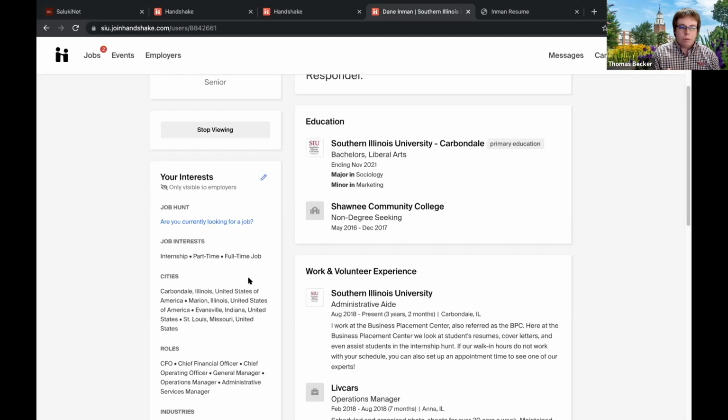And definitely update it. Just like a resume, Handshake is definitely a living document. It is essentially a website. It's your website and your landing page. So make sure to update it as you go through school, as you go through your college life. You join RSOs, add that part. As you change jobs, update that. Even if you're in the same job, like Dane has clearly more responsibility and more things that he can put for working at the business placement center than when he started as a freshman. So even think of that, even if it's not starting a new job. But yes, if anyone else has questions, feel free to ask.